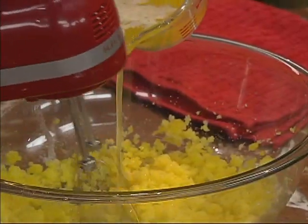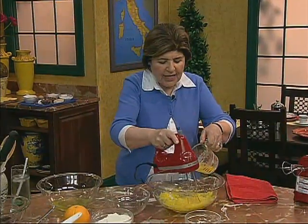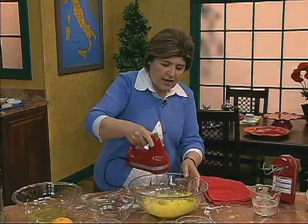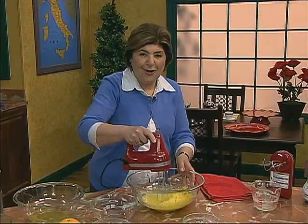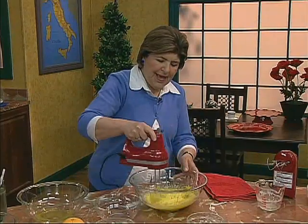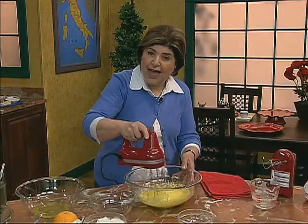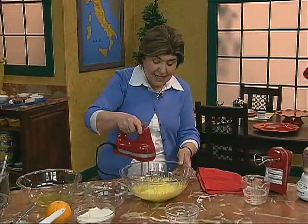And I first had this cookie when I was in the Piedmont region of Italy, in the northwest corner. I happened to be in the wonderful city of Torino. And Torino is often called the Paris of Italy, with beautiful palace-like buildings. And of course, you know, for many years, it was ruled by the Savoy family. And they happened to come from southern France in the 16th century.